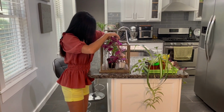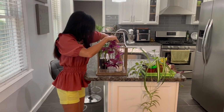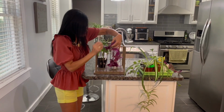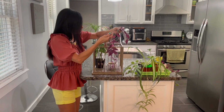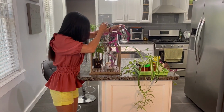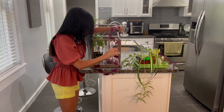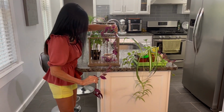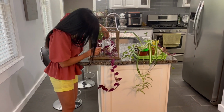Now, I want it to spill over, but I have to be very careful and figure out how to get these plants through the openings here without having it break. So, all right, very careful. I'm just going to pull this through here. I just want it to spill over on the side of this. All right, I have to put it here. Can I go down here, one through?